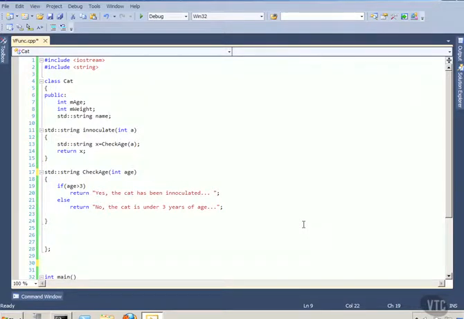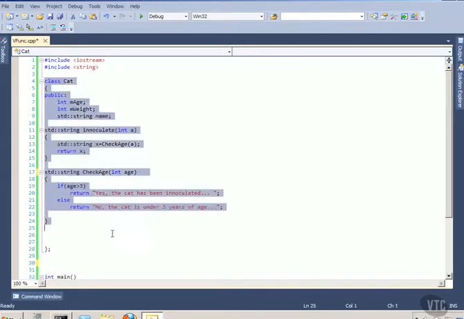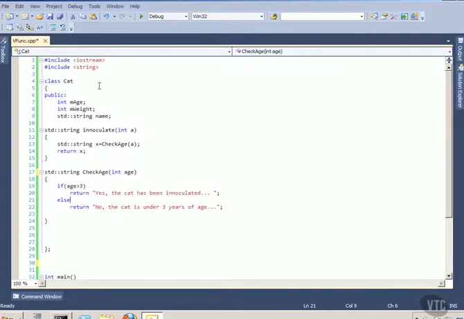Well, in writing this program for a veterinarian's office, we created a class called cat. So when folks bring their cats in, we wanted to be able to instantiate objects, populate them with state information about the cat, write it into databases and all that. Very simple little class here for this example. We've designated all this stuff as public. We created an integer called mAge, an integer called mWeight, a string called name, and then we created a function called inoculate. And when we call inoculate, we're going to pass in an integer. Now what we're really going to do is pass in an integer that is the cat's age.